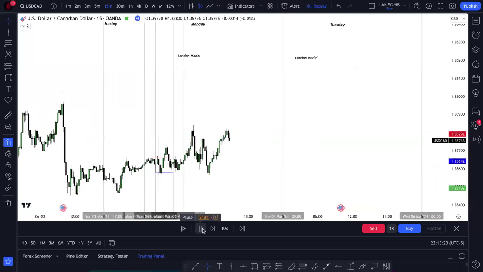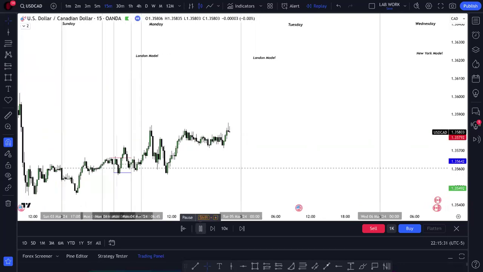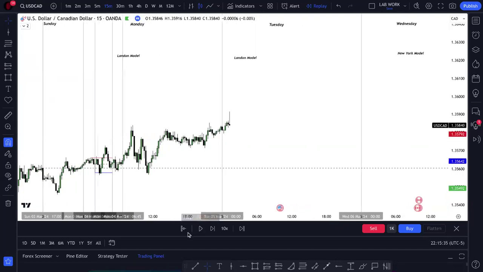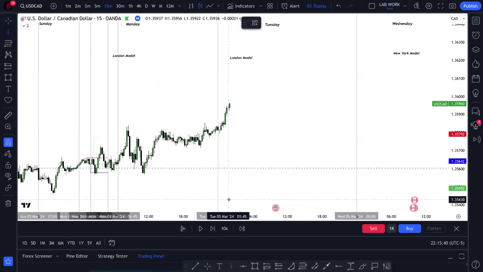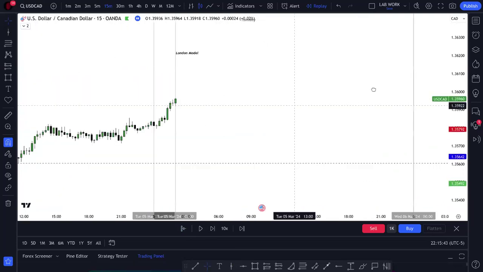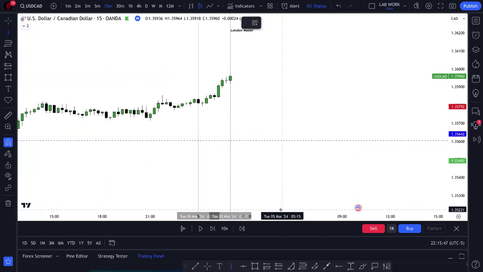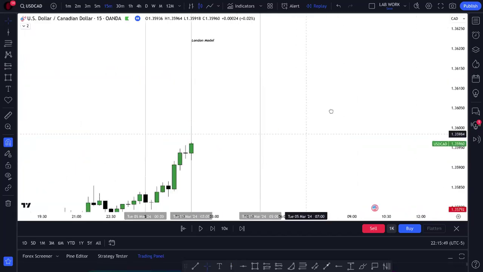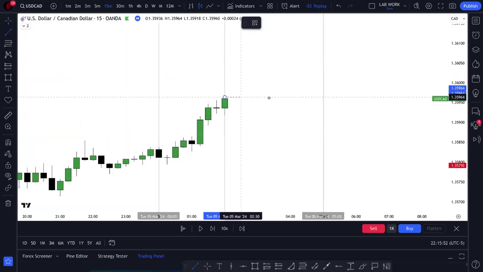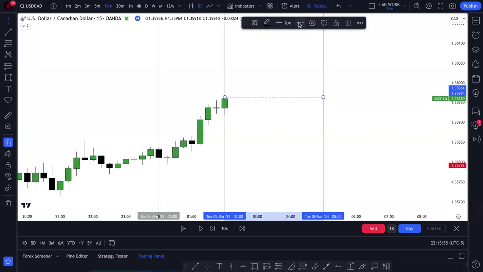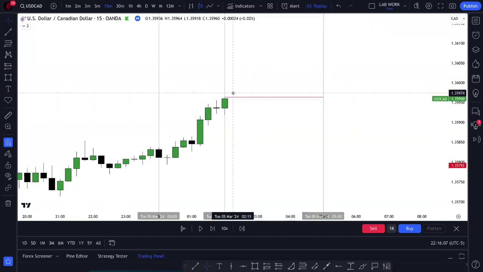Let's play it forward. We got Tuesday. 5 a.m. Same thing. We don't have any swing high here, so we have to take this highest high here. This 7 a.m. candle isn't breaking a recent swing high. Is there any recent swing high that it's breaking here within this time period? No, it's not. So we have to take this as our buy stop, right? Buy side liquidity. Those are where the buy stops would be residing.